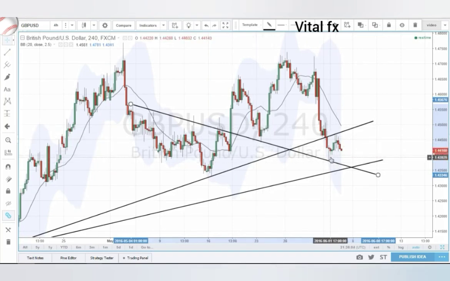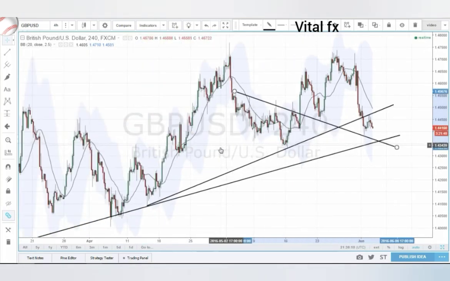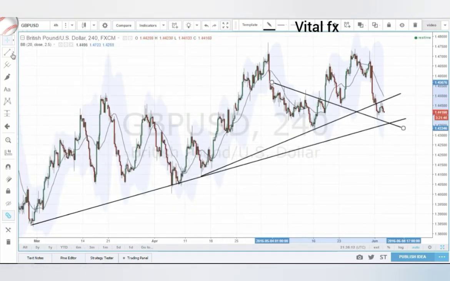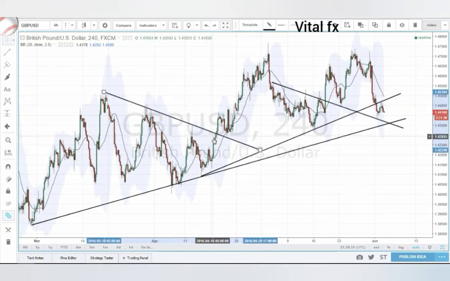It's very similar to what we can see when we use horizontal support and resistance. And this is basically how you can analyze any chart pattern. As long as you see swing highs and swing lows and some type of trending behavior, you can always draw your trend lines. Then either you wait for the third touch and then try to trade the third touch, or you wait for the breakout and then you trade the retest once price makes its way back to the trend line. And that's the very basics of using trend lines, how you draw trend lines and how you use them for your own trading.